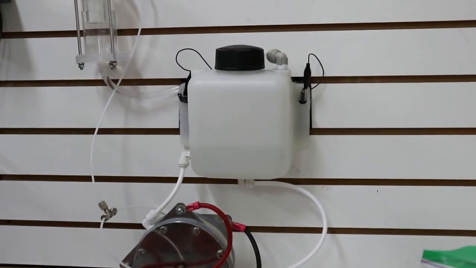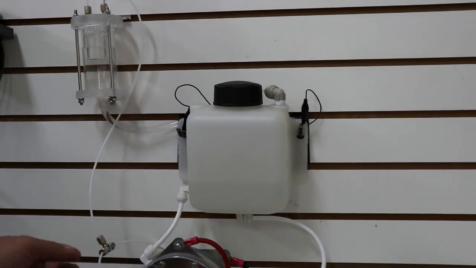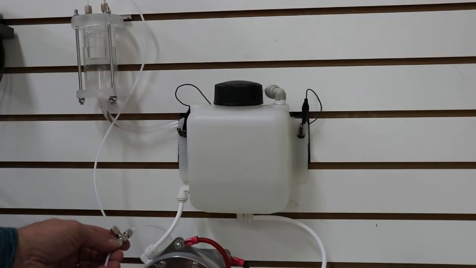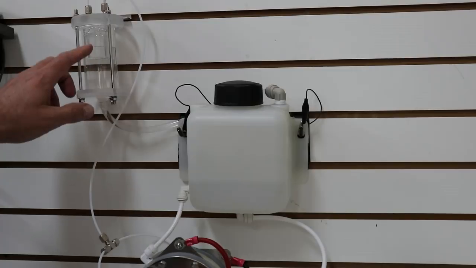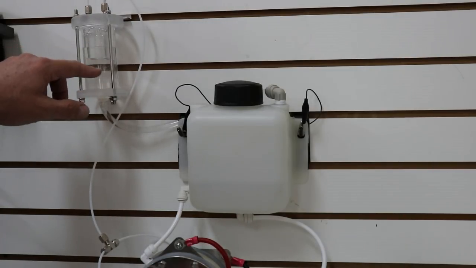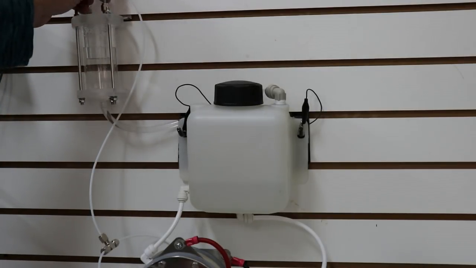Now the separator, you don't have to have a separator, but as the hydrogen comes out of the generator, water will come out with it too. So there will be a little bit of water in your hydrogen line. That goes up into this separator and you can see there's a little water in here. The water gets separated into this cylinder and the hydrogen escapes out of the separator.